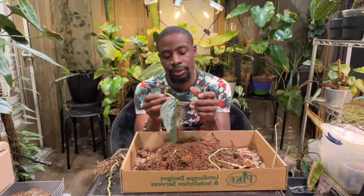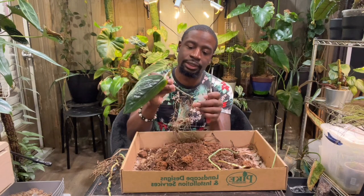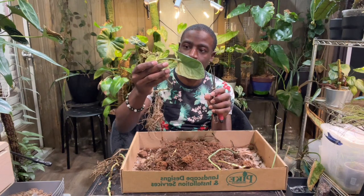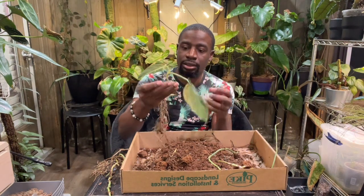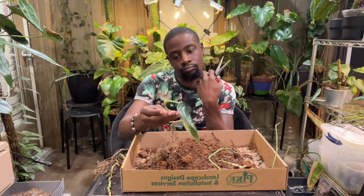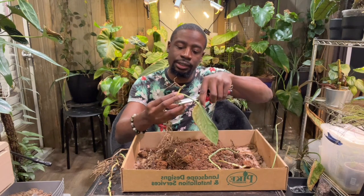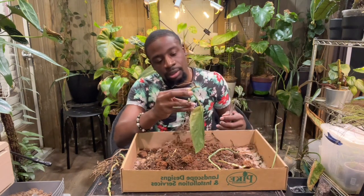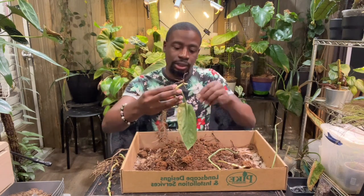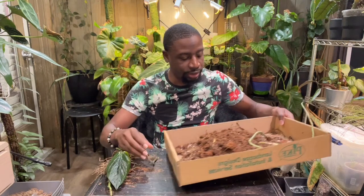And then for this one, let me see. A lot of the roots are down here, but that's gonna look really crazy. Yeah, I'm gonna go ahead and just cut this off right here. Okay, so I got a couple pieces that I can try to salvage. The rest of this right here is going to the trash.